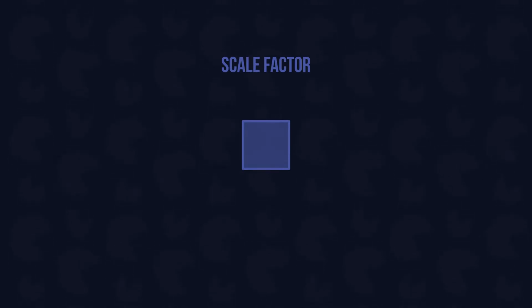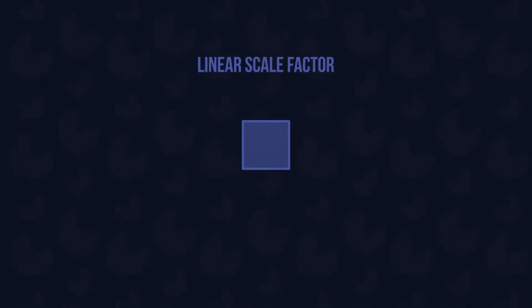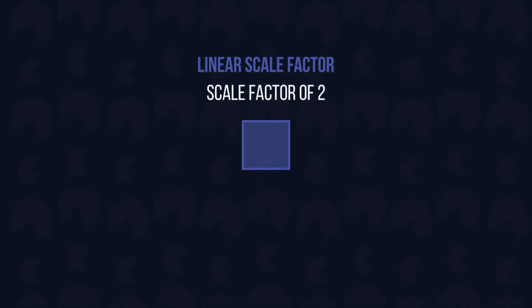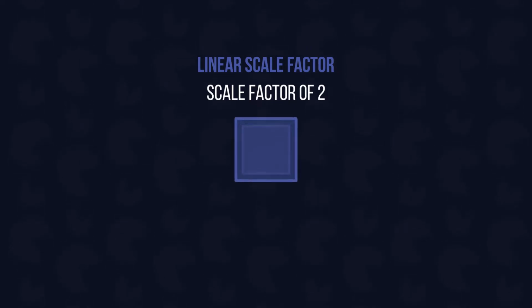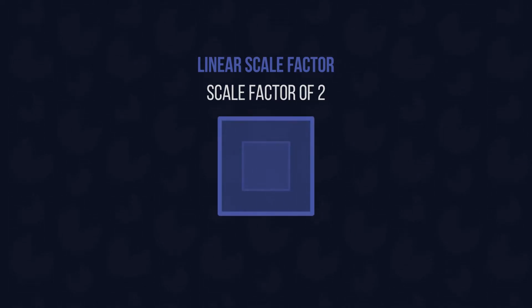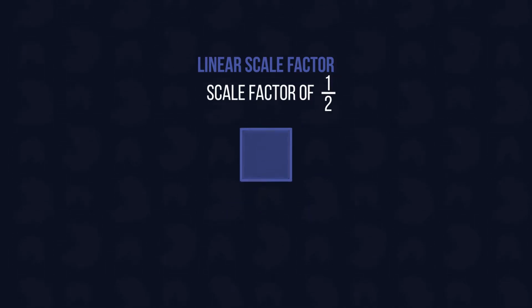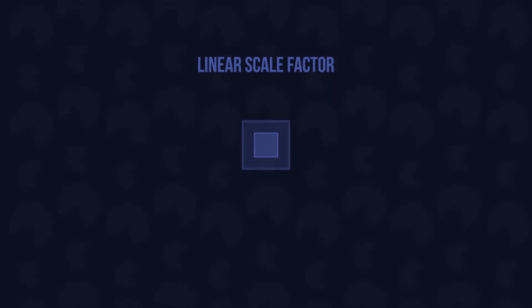When you change the size of a shape by making it larger or smaller, the degree to which you change its size is measured by something called its scale factor. A linear scale factor is simply the size of the enlargement or reduction of a shape. For instance, a scale factor of 2 means that the new shape is twice the size of the original. A scale factor of 1/2 tells us the new shape is half the size of the original. To calculate the linear scale factor, we use the following formulae.